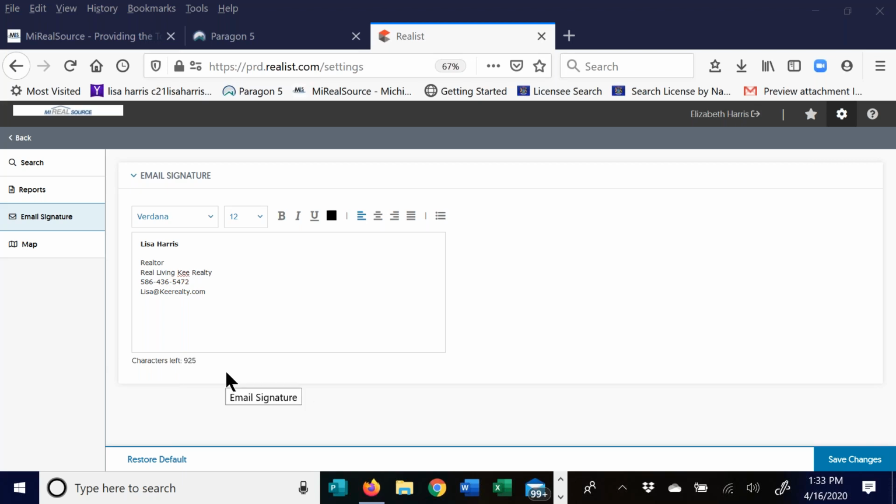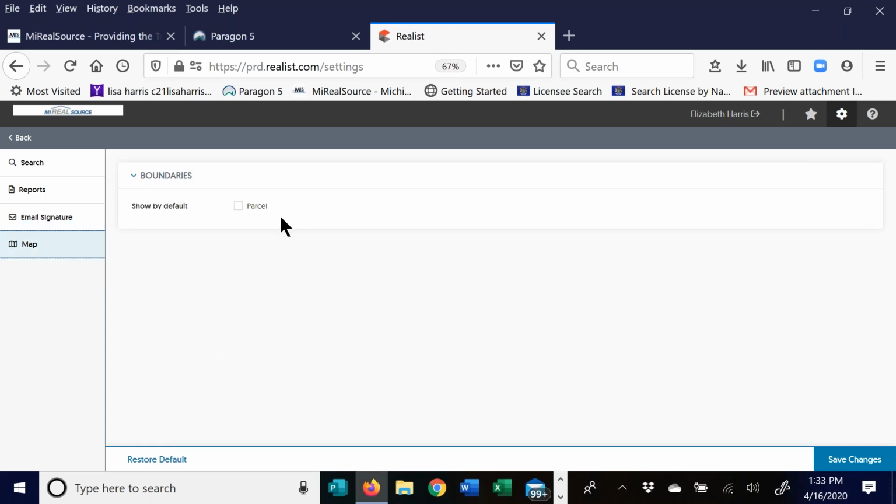Okay. So email signature, everyone can have your signatures put in, and again, you can come back and adjust this later too. Oh, last thing here on the left side where it says map, if you wanted to automatically draw those parcel lines, it looks like it removed it when it made a change. It will automatically have those lines. So when I open up Realist and I look at my map and I zoom in, I like having them automatically because I want to find a property quickly without typing in an address, and I can just find it on the map. Maybe I don't have the address. I can just click on it and get the information right then and there without having to go to my boundaries and draw my parcel lines in. So if you want to include it, you can. If you don't, you don't have to.